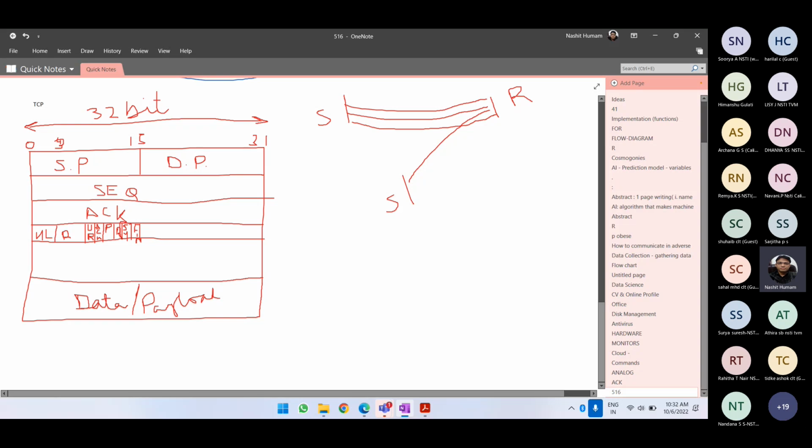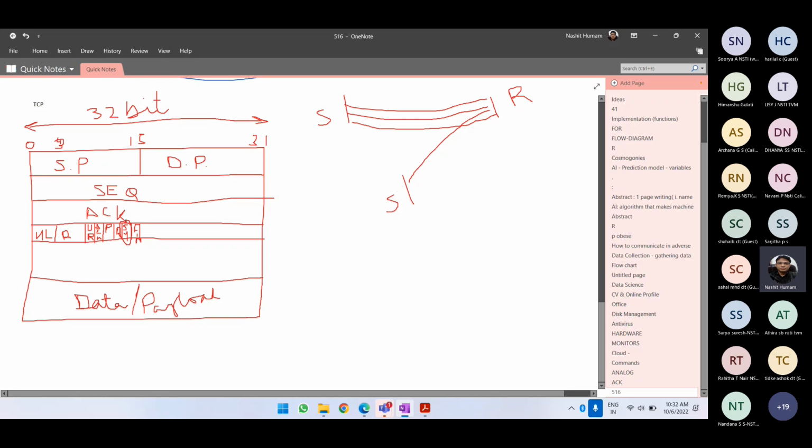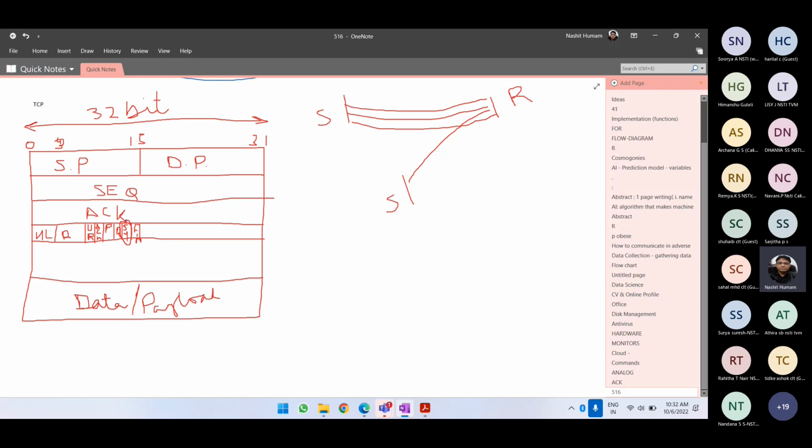The synchronization flag, this is what we have been talking about again. This syn flag, or synchronization flag, will mark the beginning of our communication. In case it is up, or 1, it means that this communication is done. In case it is reset to 0, it means that I have to start a new communication.